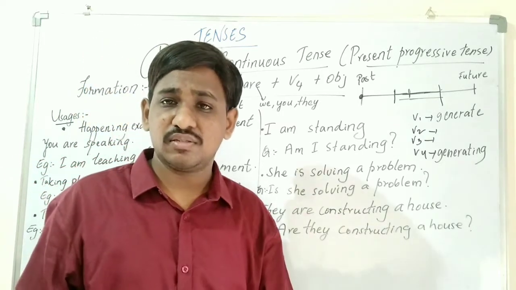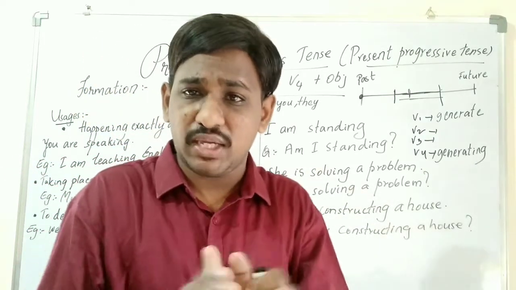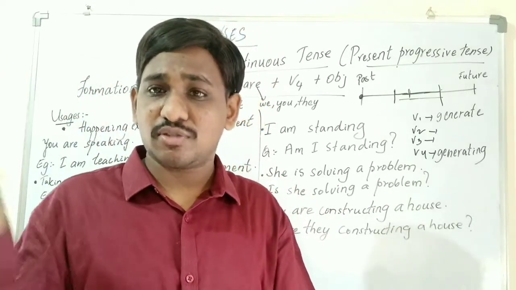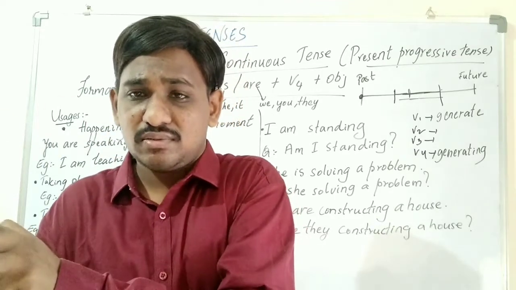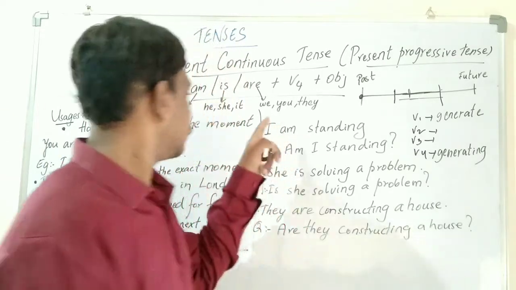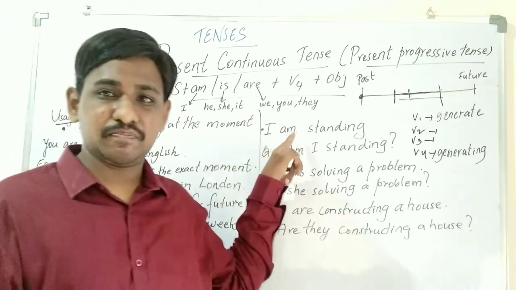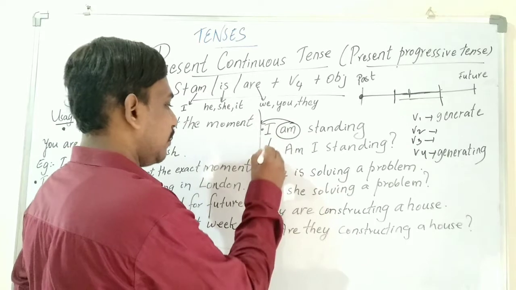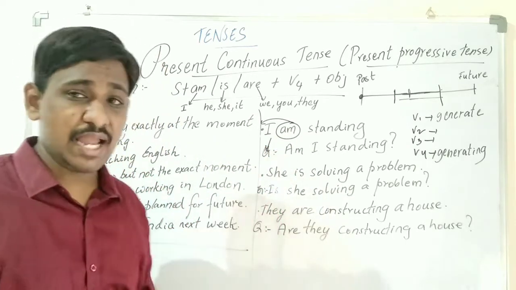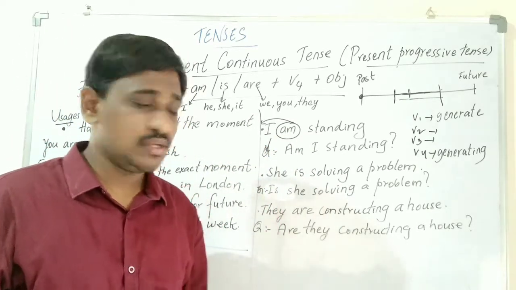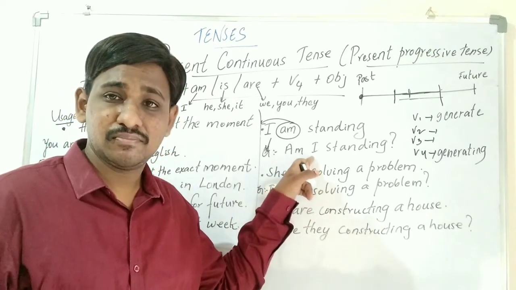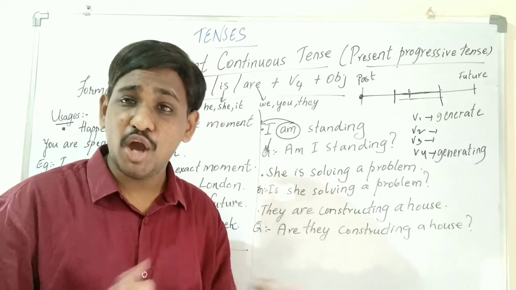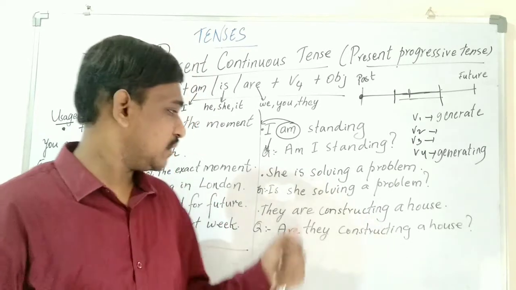So these are the ways of constructing sentences. To form questions, from here onwards it's very, very easy. How is it? Just replace the second word, the auxiliary word, to the first place. For example, let us take, I am standing. What is the second one? Am. Place it first. So this will become the question. Am I standing? So what is affirmative? Yes, you are standing. Negative? No, you're not standing.